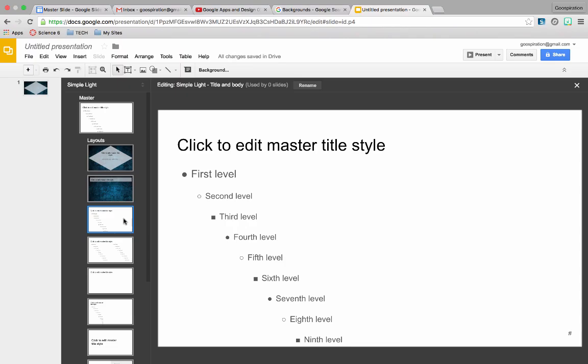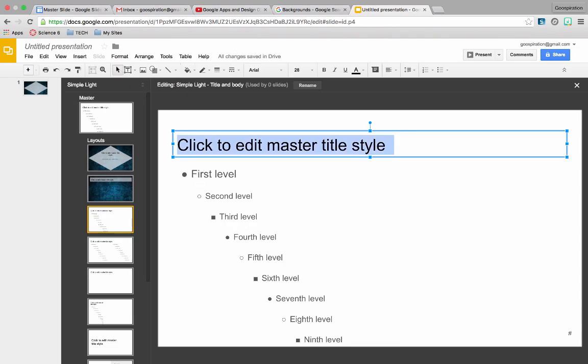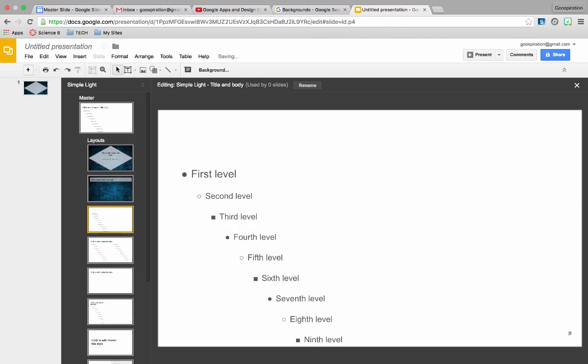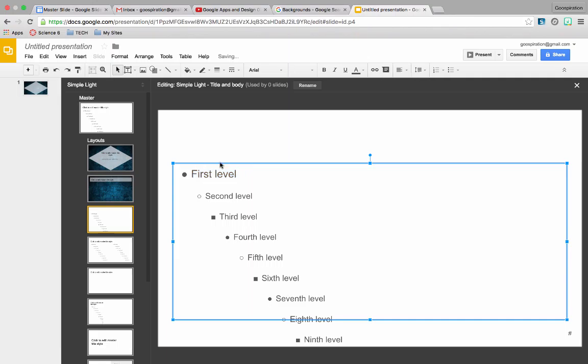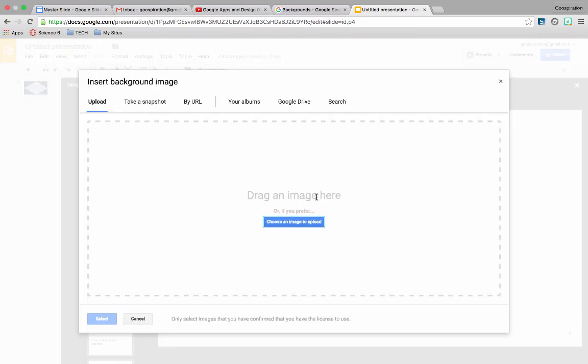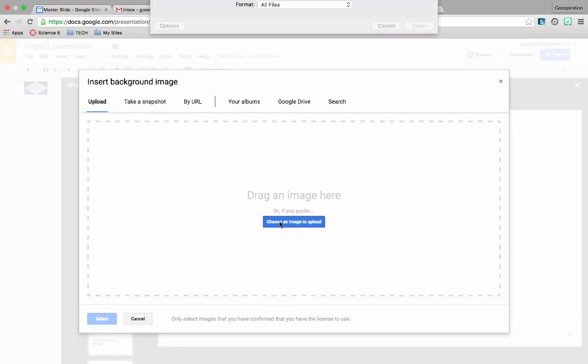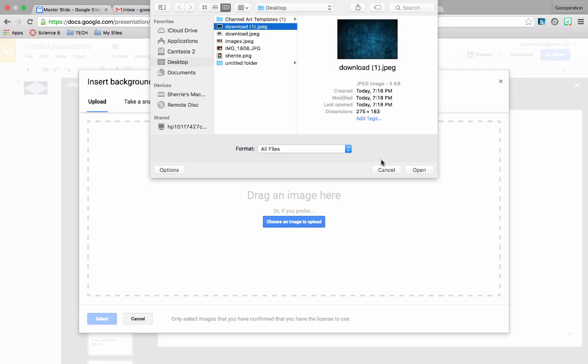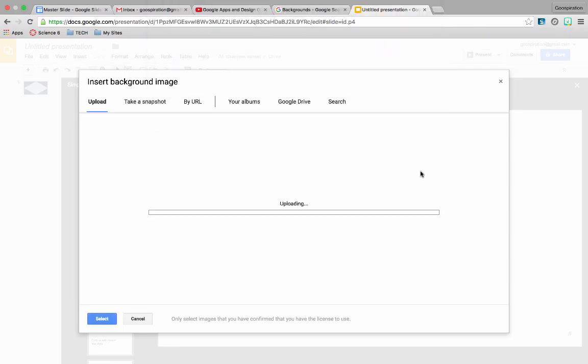Let's do one more layout. So you can see, get our crossbars and delete, and the same image on background.